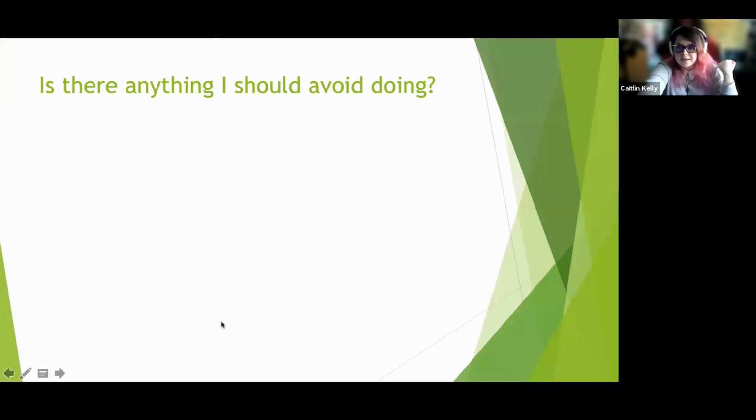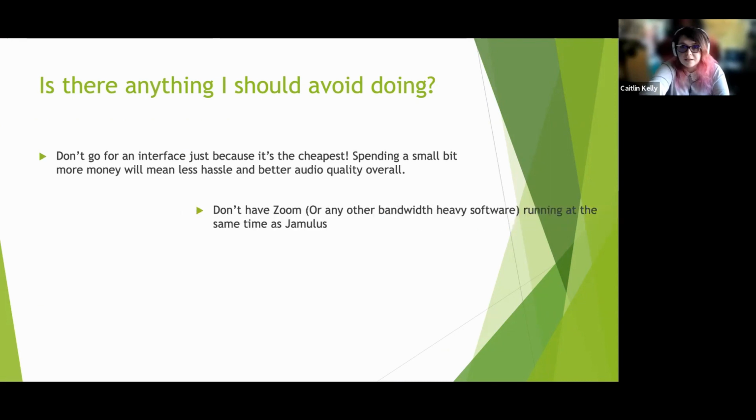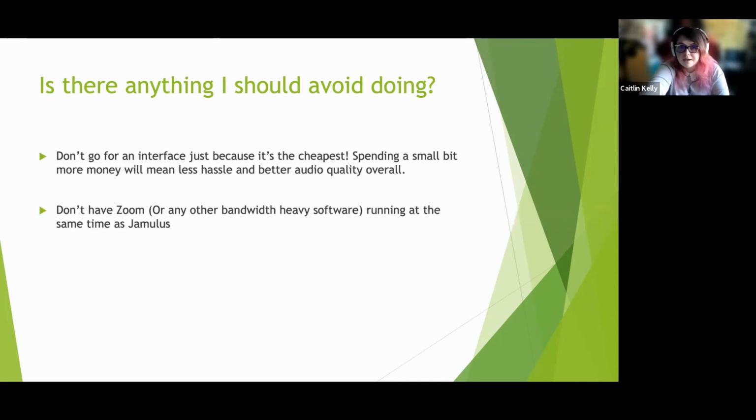So do's and don'ts. Don't go for an interface just because it's the cheapest. I know I've said it already, but it's worth restating. Spending a small bit more money will mean less hassle and better audio quality. Don't have Zoom or any other bandwidth heavy software like Netflix running at the same time as Jamulus. So just try to only have Jamulus, and if you're using a digital audio workspace open at the same time, it'll just go better for you. Don't run Jamulus off Wi-Fi.